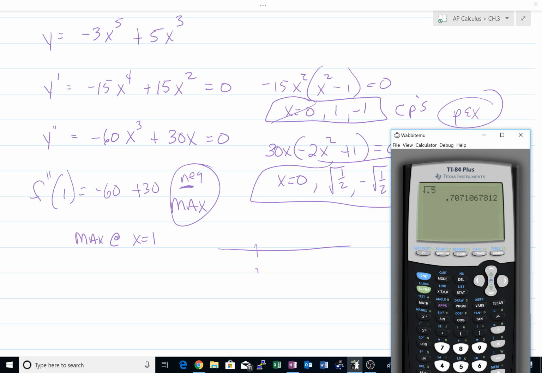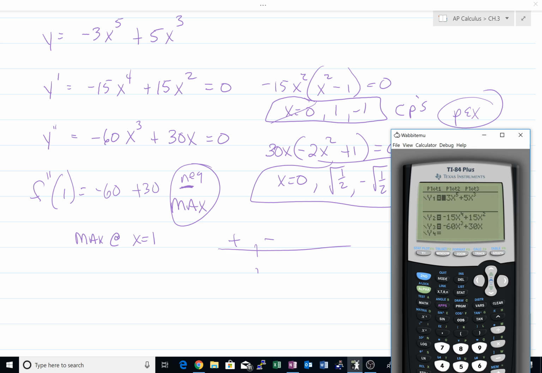But I'm just going to do this, we know it's a max, so what should it be, guys? If it's a max, it should be positive, negative, right? Increasing, decreasing. Let me plug that into the first derivative real quick. Notice I've got this in from second period. Notice y2 is my first derivative.